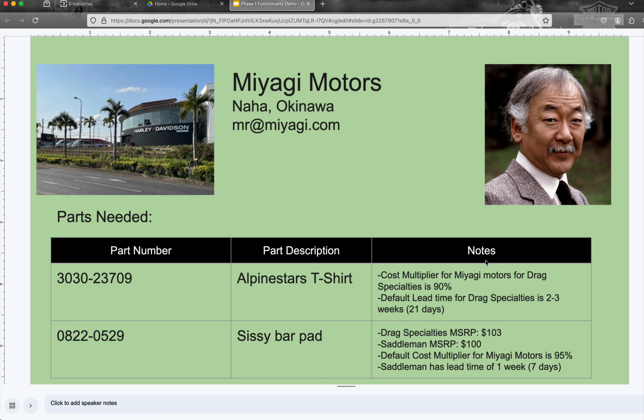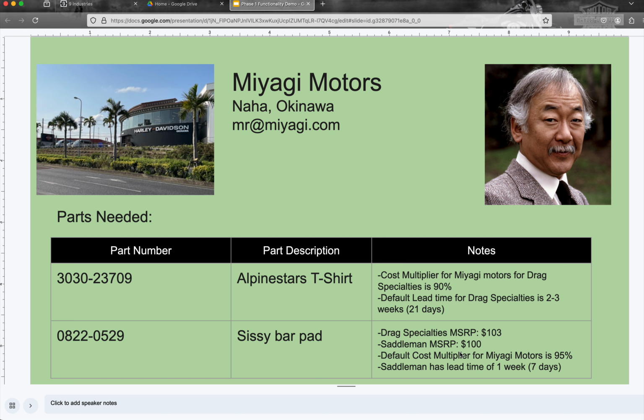And the important notes are how the dealer price and the lead time are calculated. Okay, so there are defaults based upon which shop is doing the ordering, and then the lead time is based upon the supplier. And then we'll see in the second example where there are actually duplicate parts, and the application is going to choose the cheapest of the two.